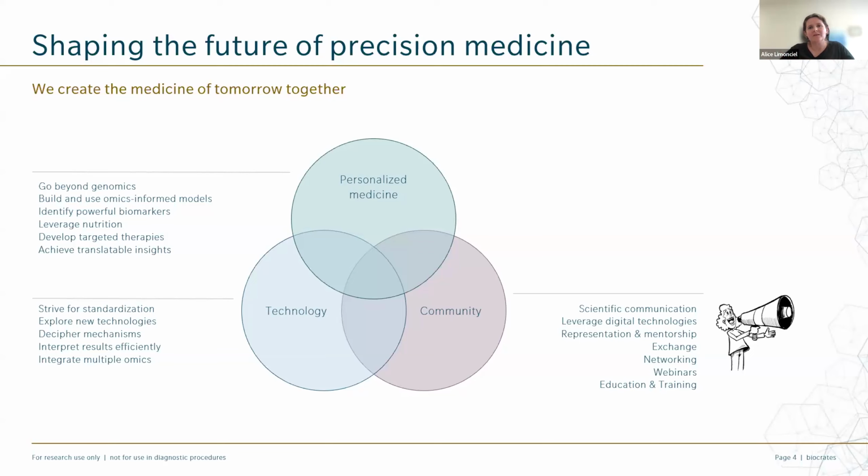And I'm happy that this webinar especially is a place where people can gather and share the use that they make of science and of metabolomics in particular. And I hope that it contributes also to education and training for the younger participants. And that's also a place where I think we all exchange to make better science together. So you see these three topics for me really kind of converge on what we're trying to do, which is to shape the future of medicine tomorrow and to do that together.